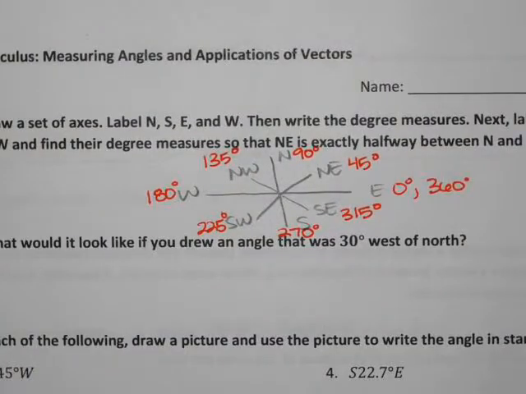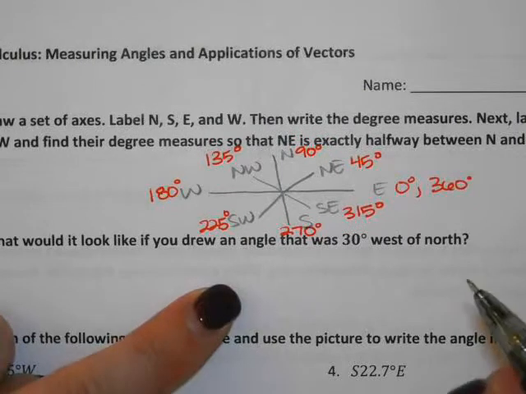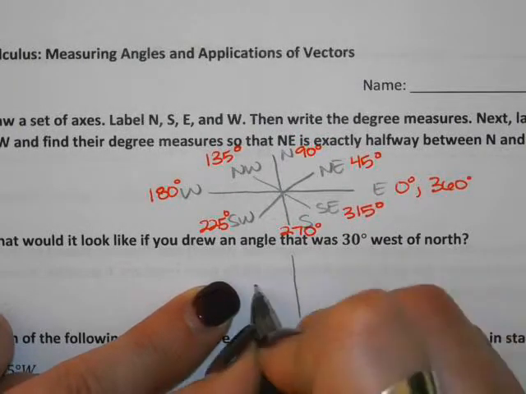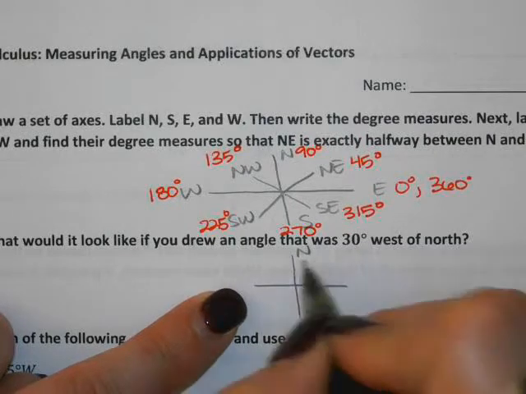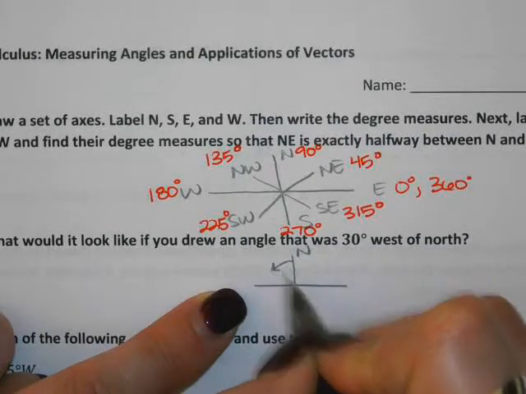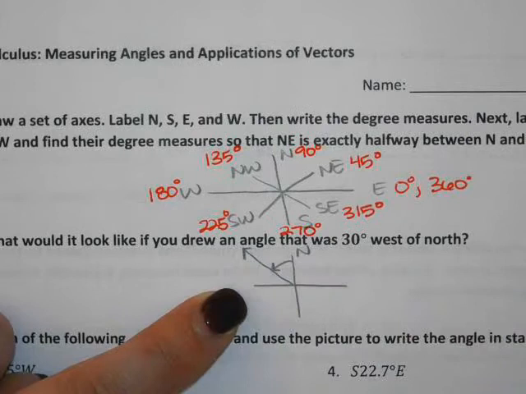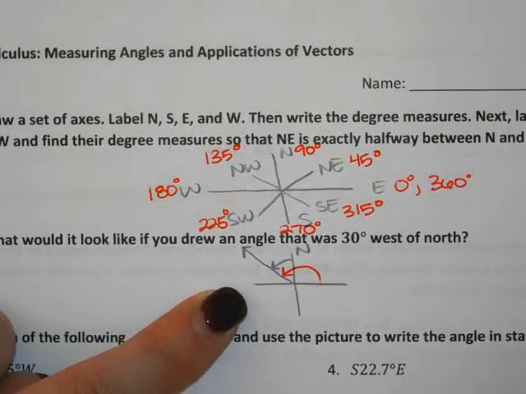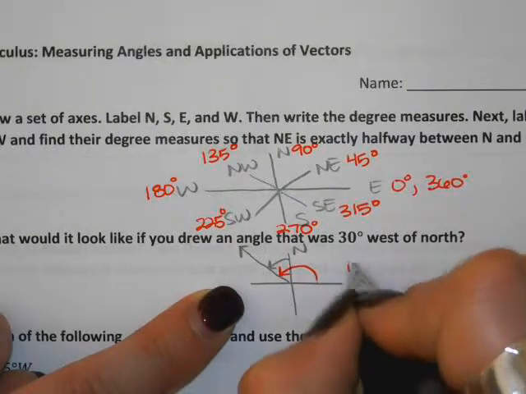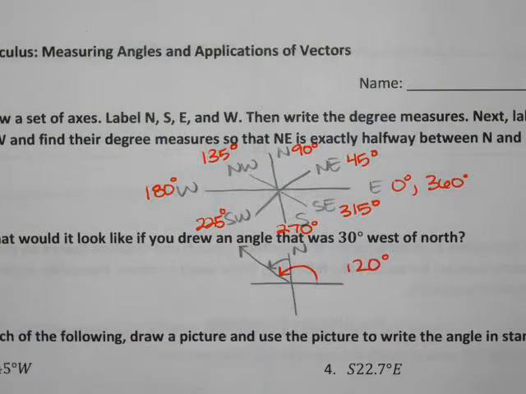Okay, and then the next part in your note said if you have an angle that's 30 degrees west of north, so you'd start at north and go 30 degrees towards the west. And then for us, in the angle that our calculator does, that would mean that it was 120 degrees from that standard position or the standard form.